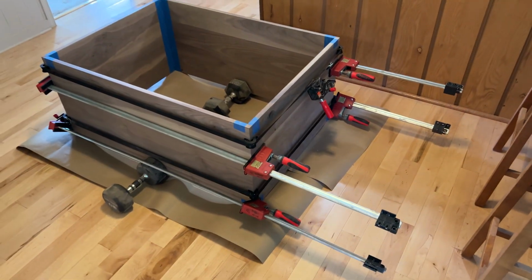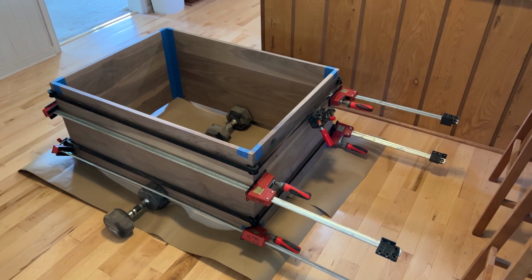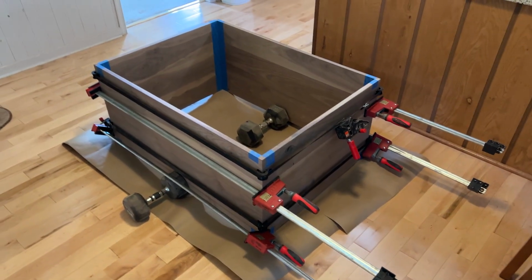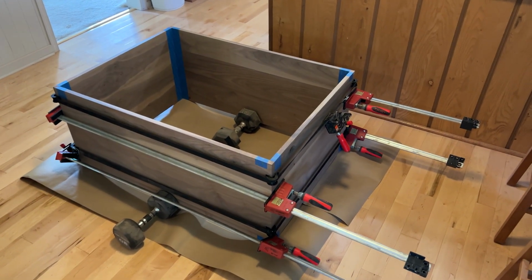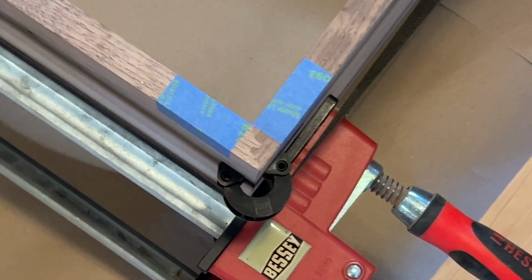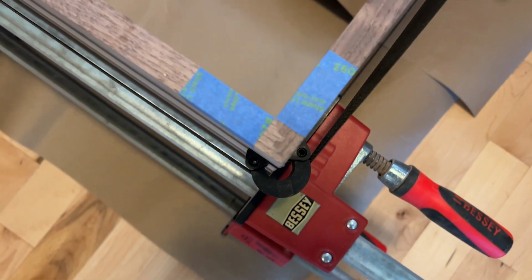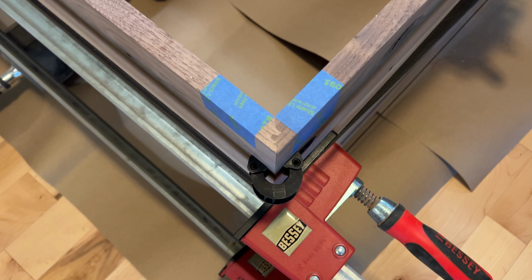So this is how it's gonna get glued up and clamped. Now to just do it. I had to elevate each corner, just the corners, in order to square everything off. So, whew, now to glue it. And just because, look at that joint. Is that beautiful? Look at that joint. Oh, I love it. That's just the way things are supposed to look.